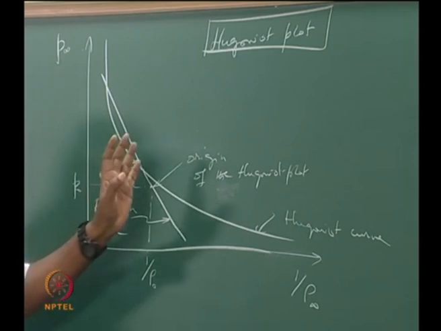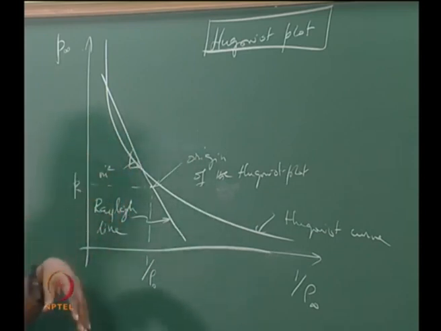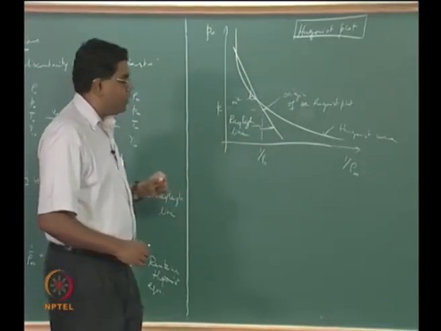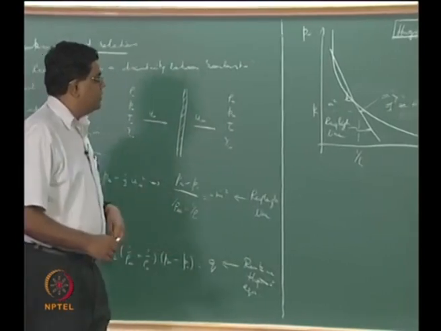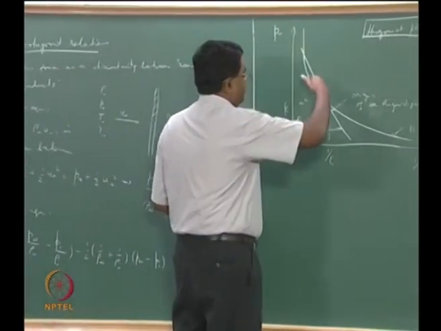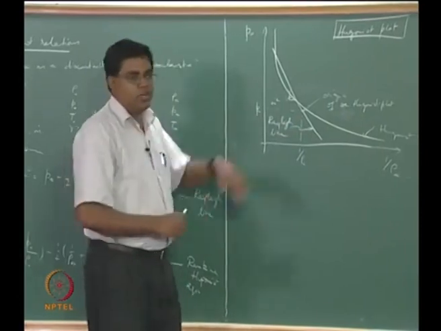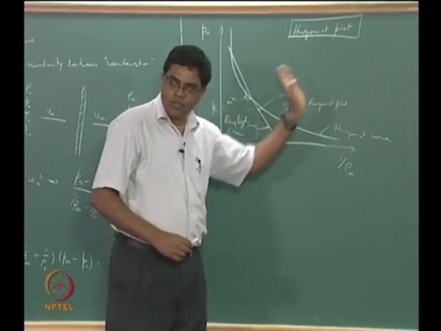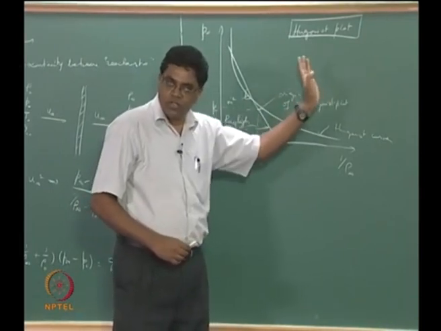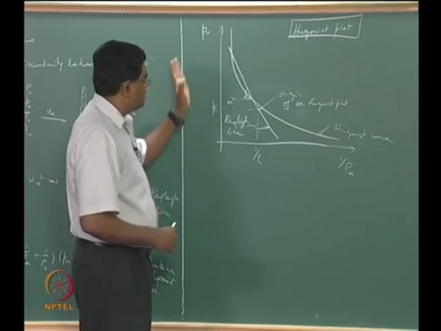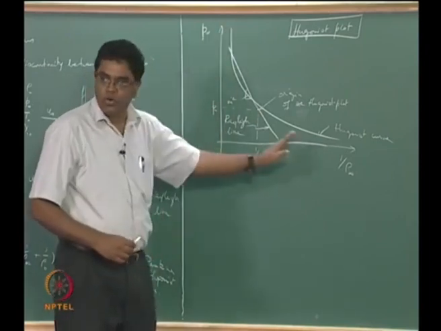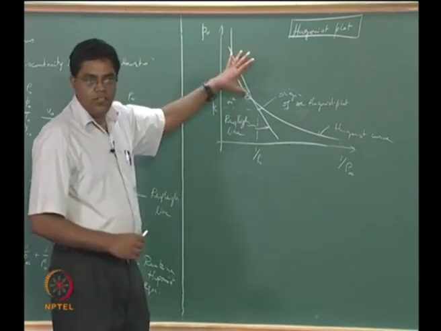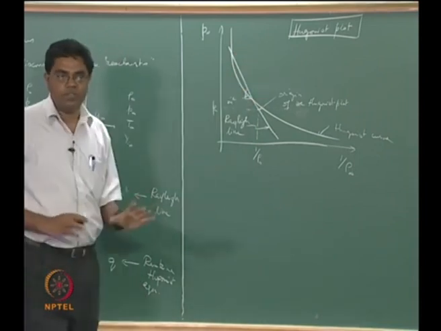Will it be only 2, when will it be 1, and if it is 2, what are the possible 2 values, and so on. Obviously, this is a curve which has the same sign for the curvature. That means it is always concave facing upwards and to the right. Therefore, since the curvature doesn't change sign, you don't have any points of inflection in the Hugoniot curve. When a straight line intersects with this, you can have up to two intersection points. You're not going to expect more than that.